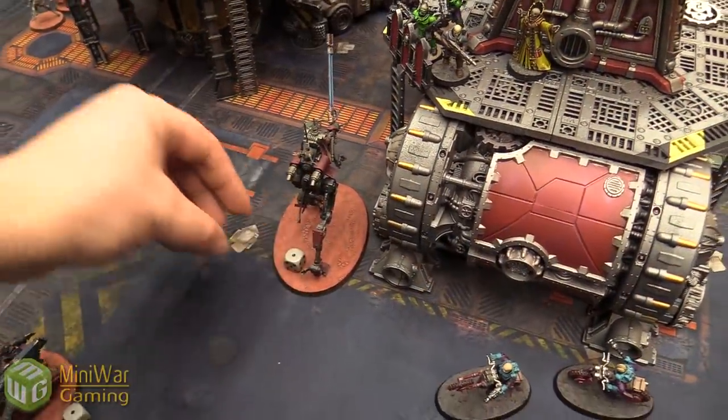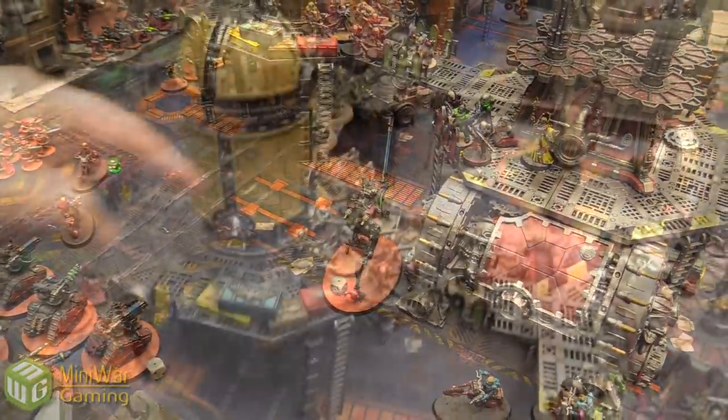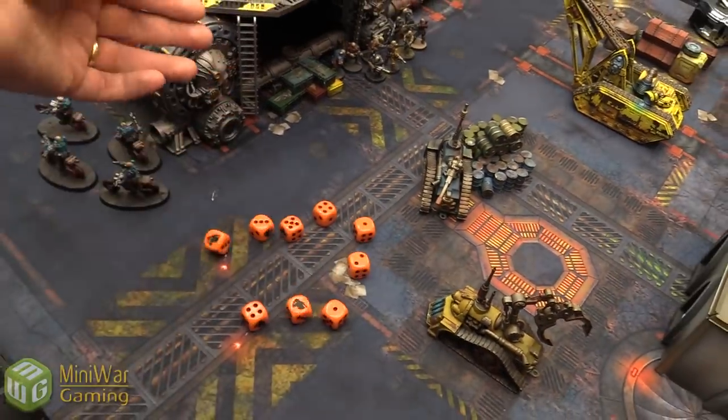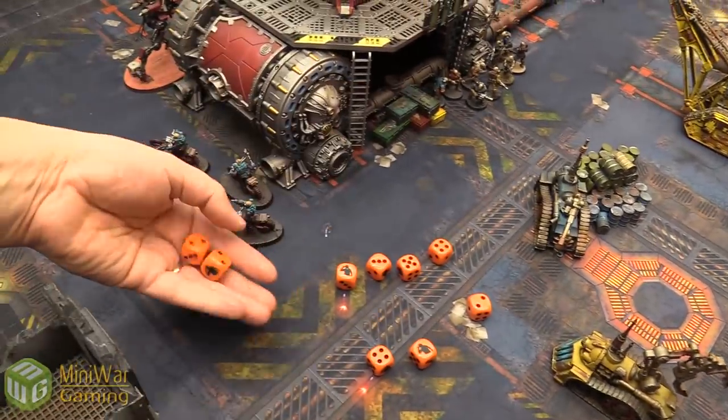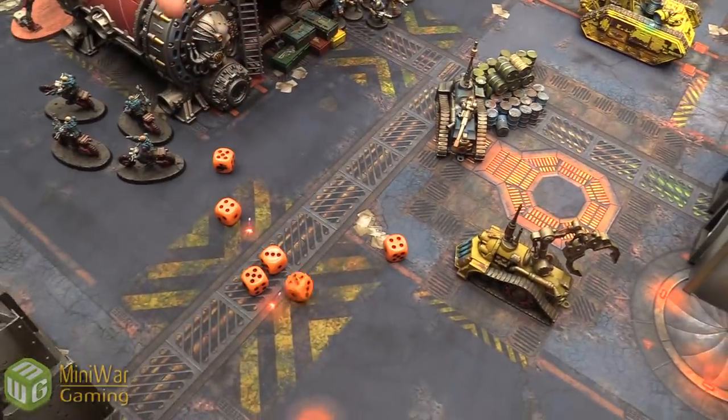Well, his job is obvious now. Yep, run into Overwatch. Dies and comes back. And then the auto guns. 9 shots because 1's in rapid fire, hitting on 4s. Rerolling 1s. 5s to wound, AP minus 1 because of height advantage.